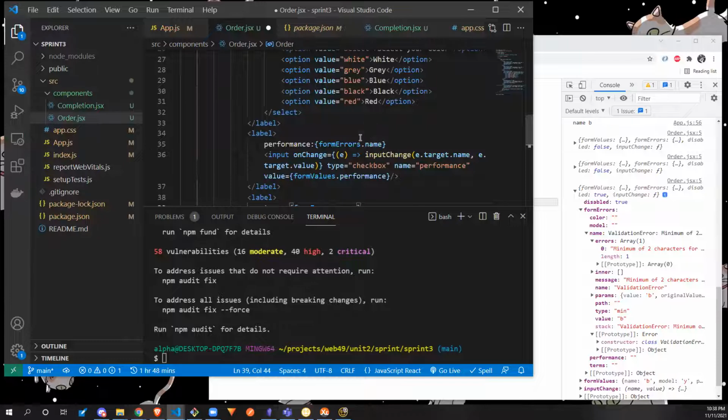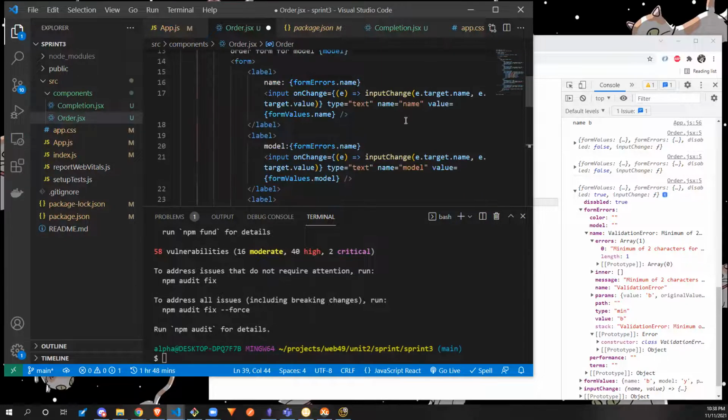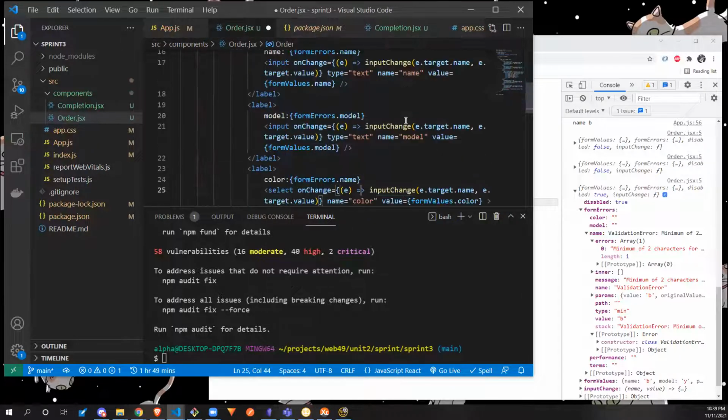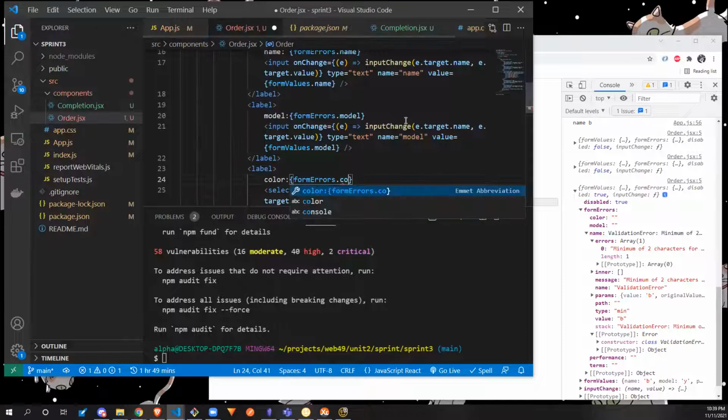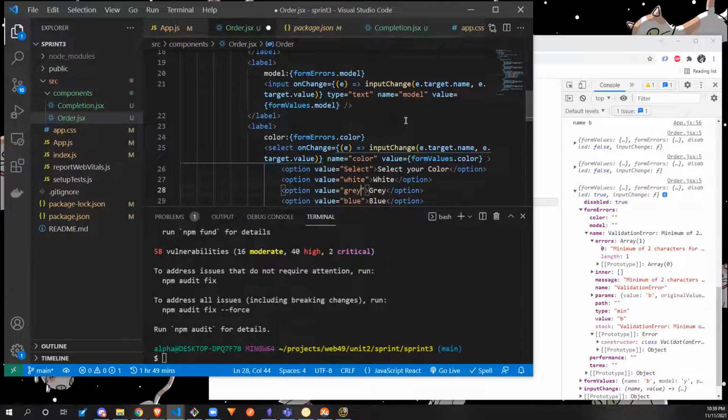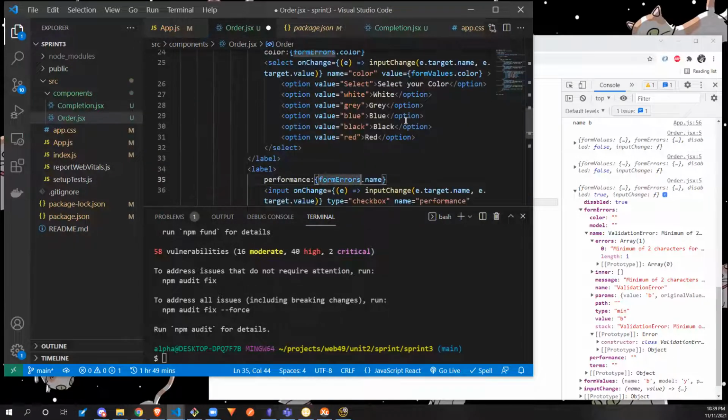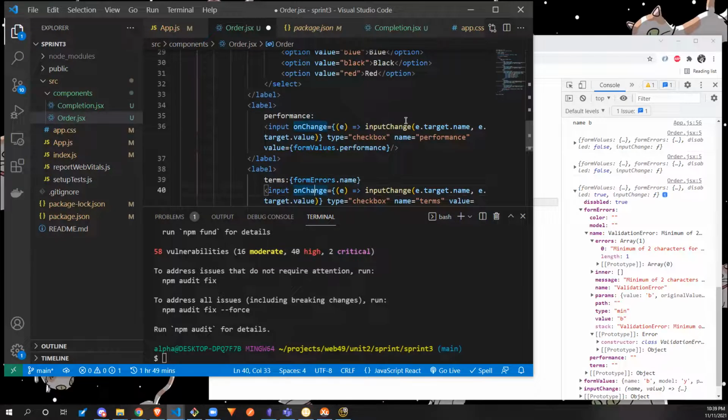Yeah, so we need to change these to model. Color. I don't think there was an error on performance, so we'll just leave that off. And terms. With that.